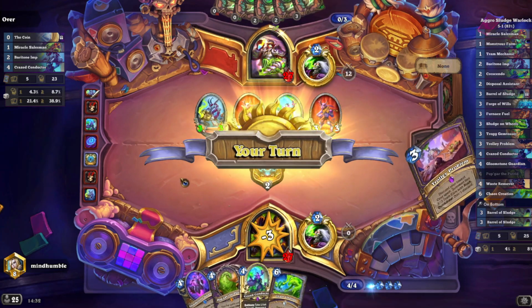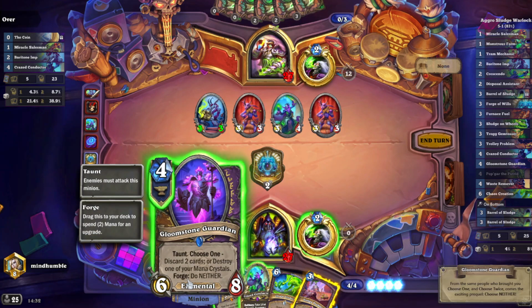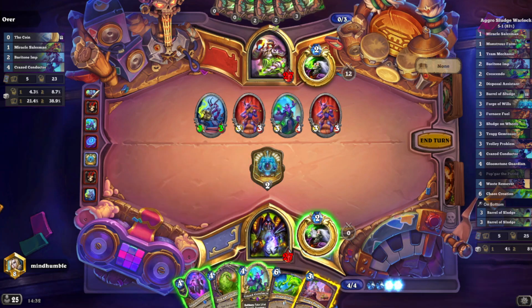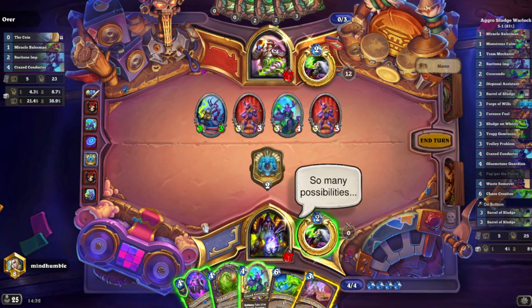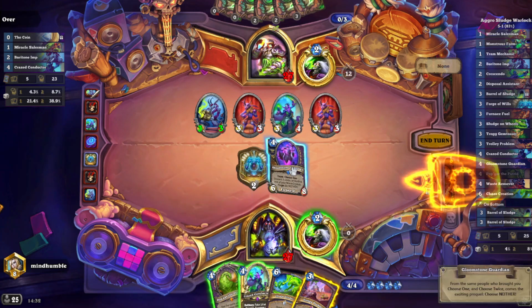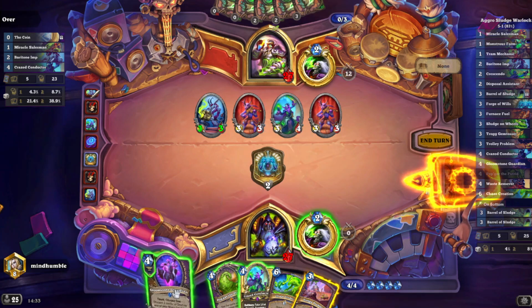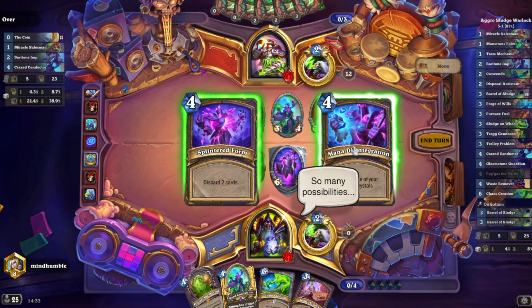Okay, so we control. Could play it a bit slower, I guess. What does this do for us? Discard 2 cards. Get lucky with discard. No, that doesn't do anything. We get a 6/8, so 6 goes in here. We get a 6/5 and a 6/8. That looks good. See we, we lose a mana crystal, I think, here.